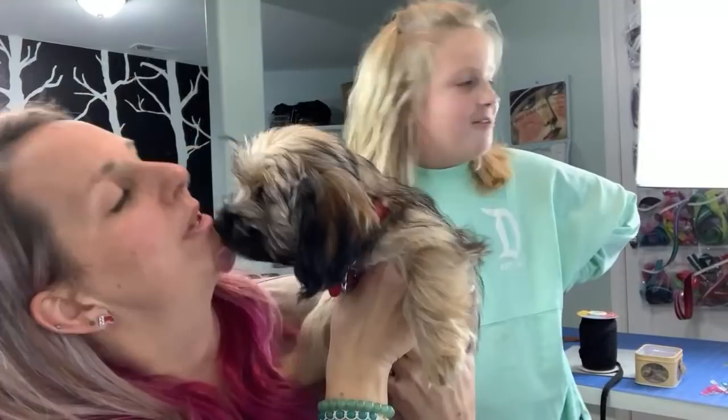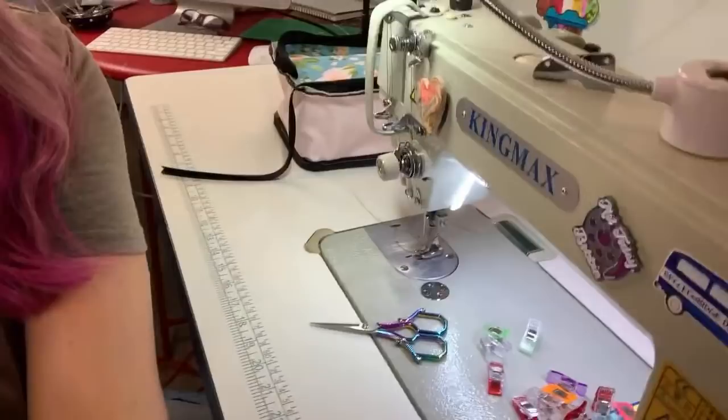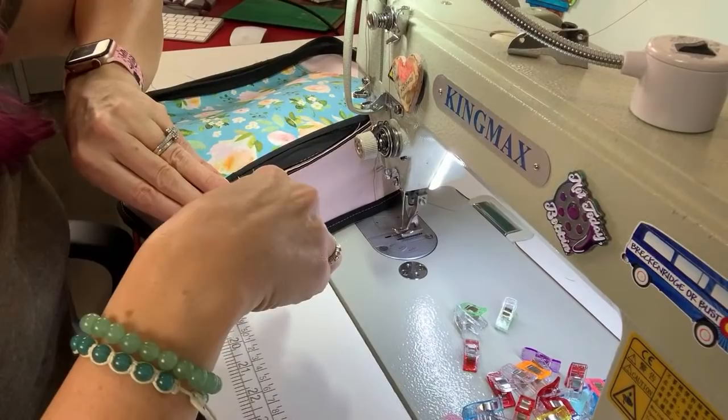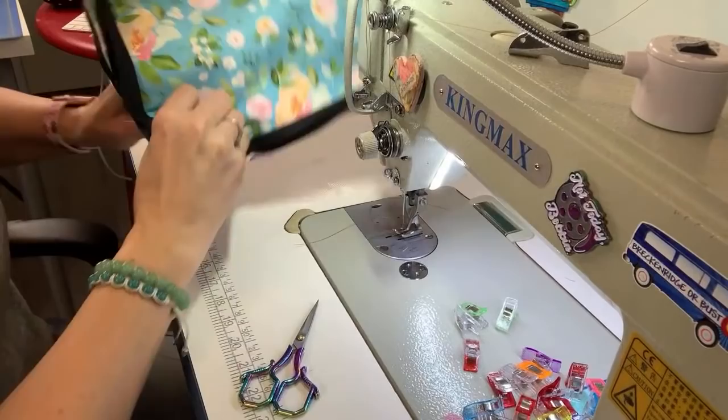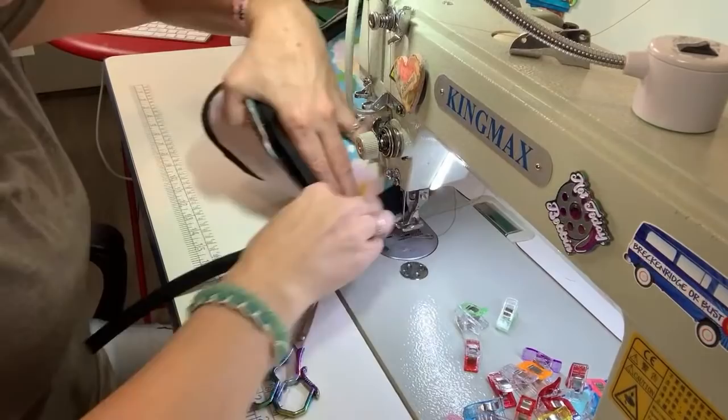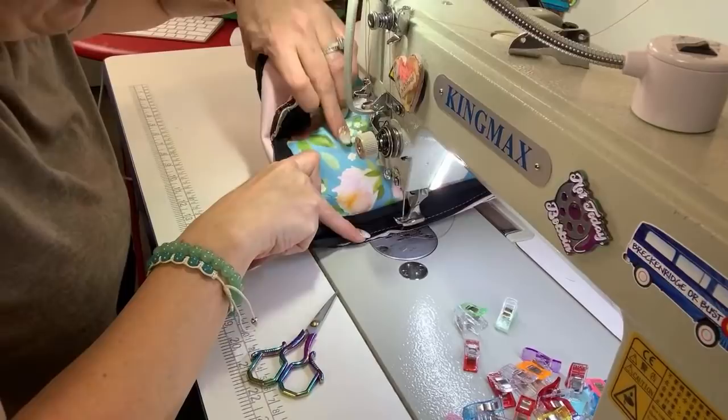Yep. Okay, sorry. Let's get back to sewing. She does know who Mama is. It is really funny. The kids get kind of upset because she wants to always come to me. And I say, if they took care of her like I took care of her, she would want to go to them. Okay. All right. So let's continue, guys. Sorry for that little distraction. Here we go. Let's get this bag finished.